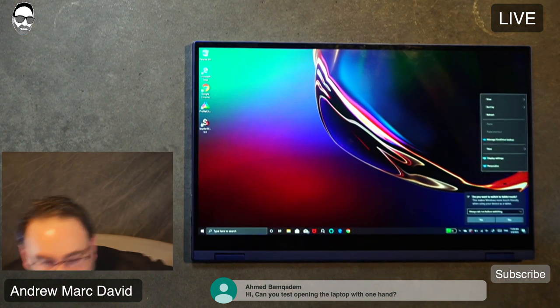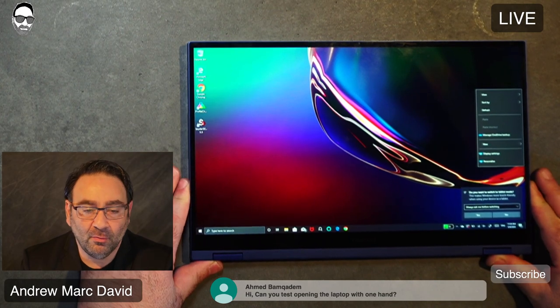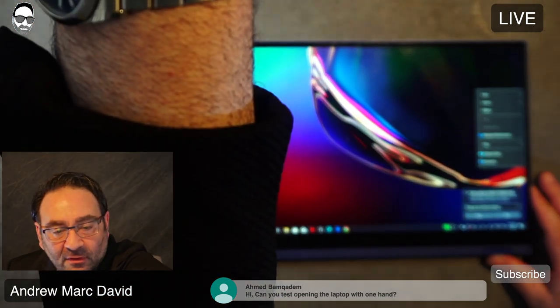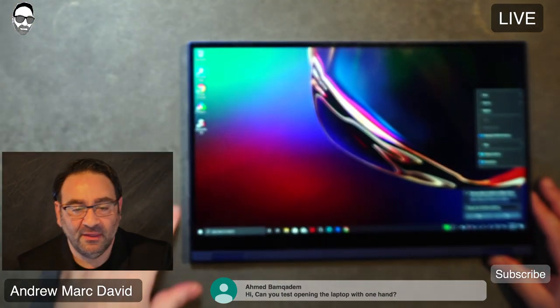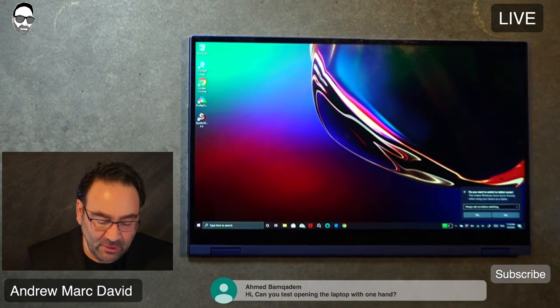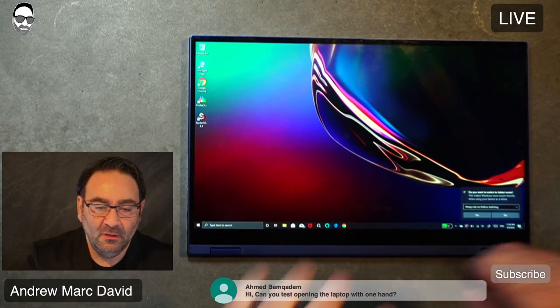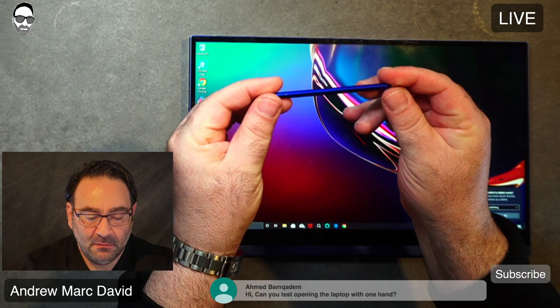I think that's going to be better because that light is really distracting. Okay, so we have this, and I can turn on this a little bit, and that'll probably get it better into focus for you guys. Really good stuff. Now it has the S Pen as we talked about. And here is the S Pen.